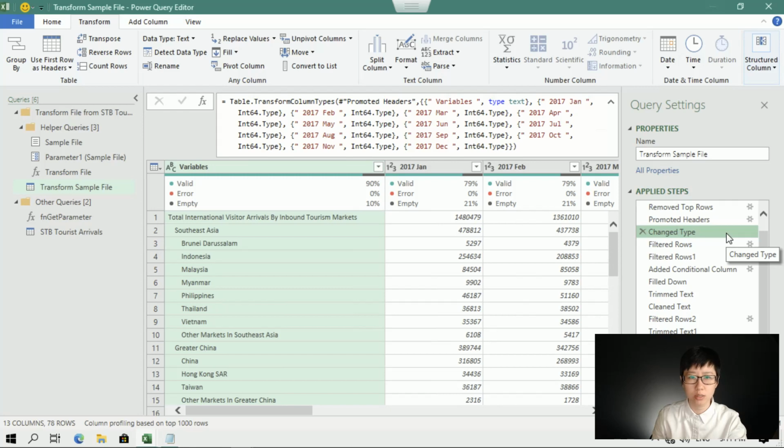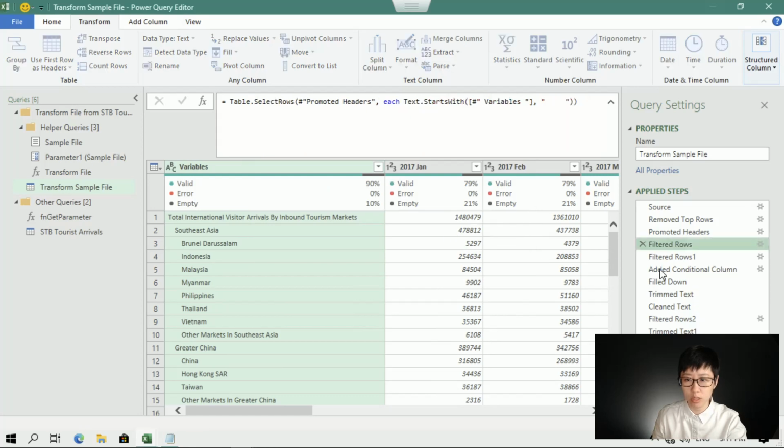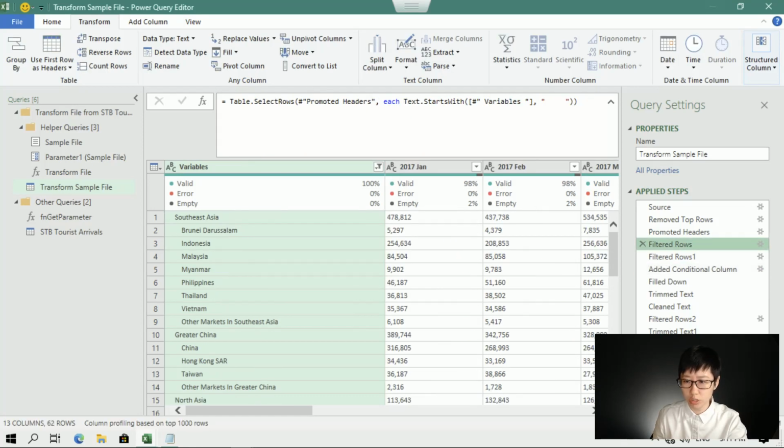Look at this. So that's why I say every time a computer gives you a change type automatically, please don't accept it. It may not be needed. And if you look at it, do we need to change type so early on in a fourth step? We don't, because we're still sort of beating the data into all the shapes that we need. So in this case, I'm going to remove this change type. Yes, go ahead and do that. And I'm just going to check that it's still working.